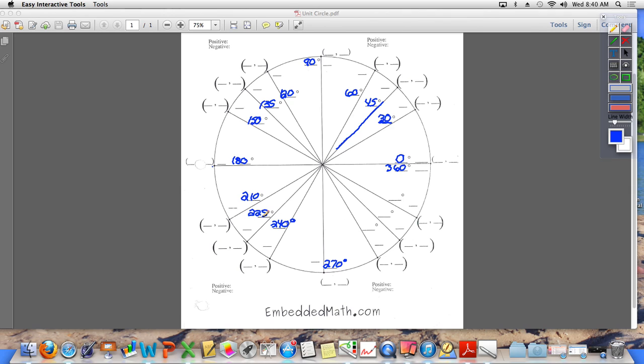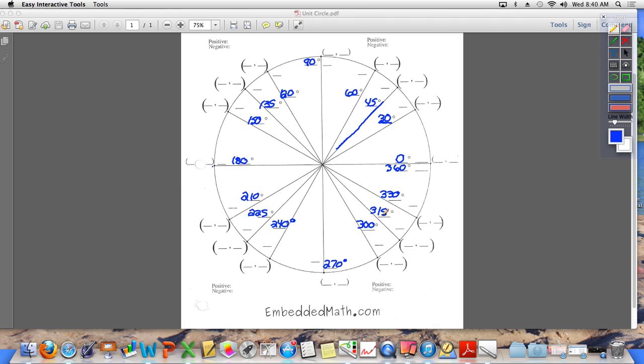Do the same thing for the last quadrant. If I rotate another 30 degrees, that puts me at 300 degrees. I'm going to skip that one in the middle again. I'm going to be at 330 degrees, and then of course halfway between 300 and 330 degrees is 315 degrees.